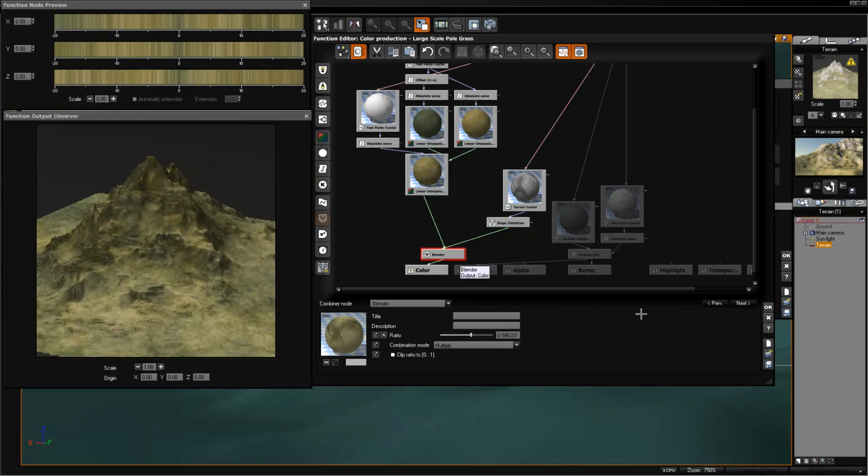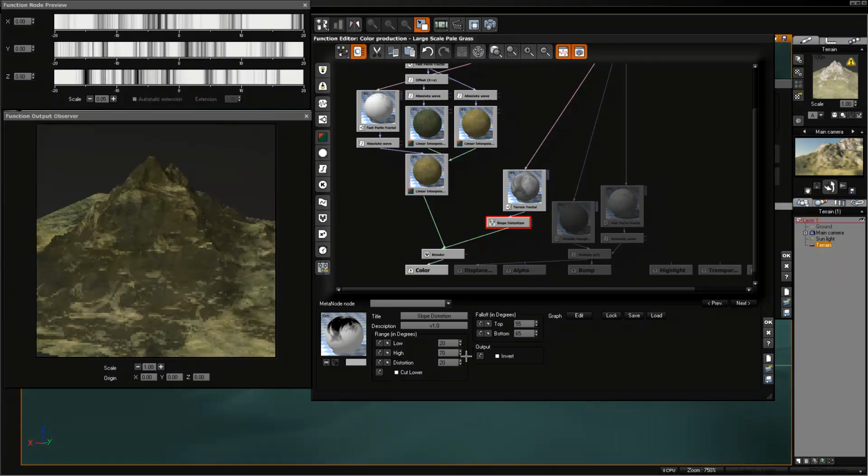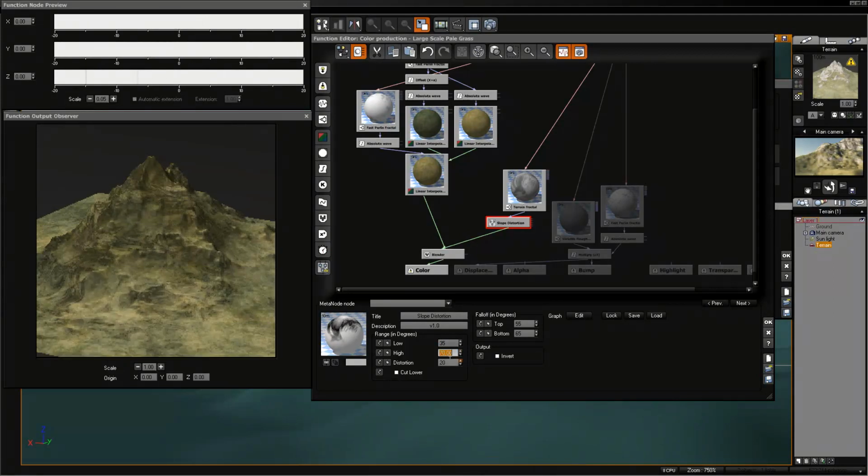So we're going to see how that looks. We might need to extend the range a bit. I am going to bring the high value down to 70. And just adjust the low value.